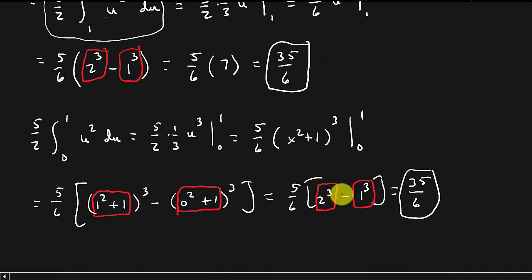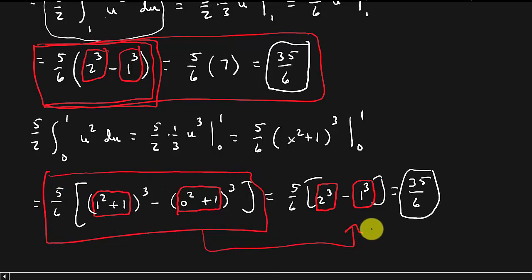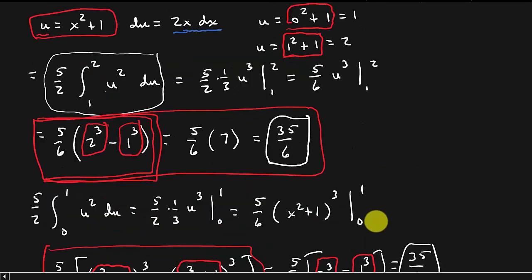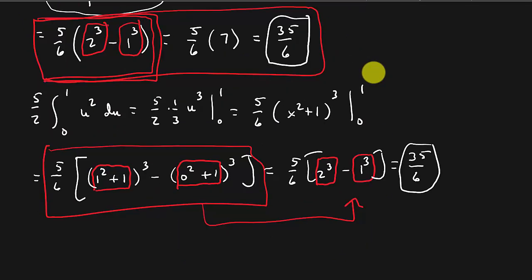Okay, so hopefully that helps you see about changing the limits. Do you have to do it? No, but I think it makes it a lot easier. I mean, doesn't this part here look much easier and cleaner than doing this to get to that step? You see that? Instead of doing it here, we're just doing it up here. Okay, so I wanted to spend a little time going over that.